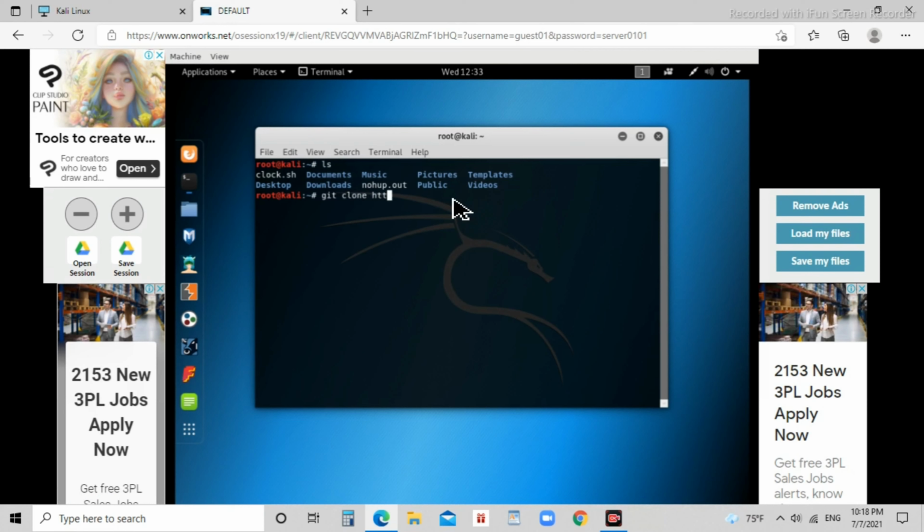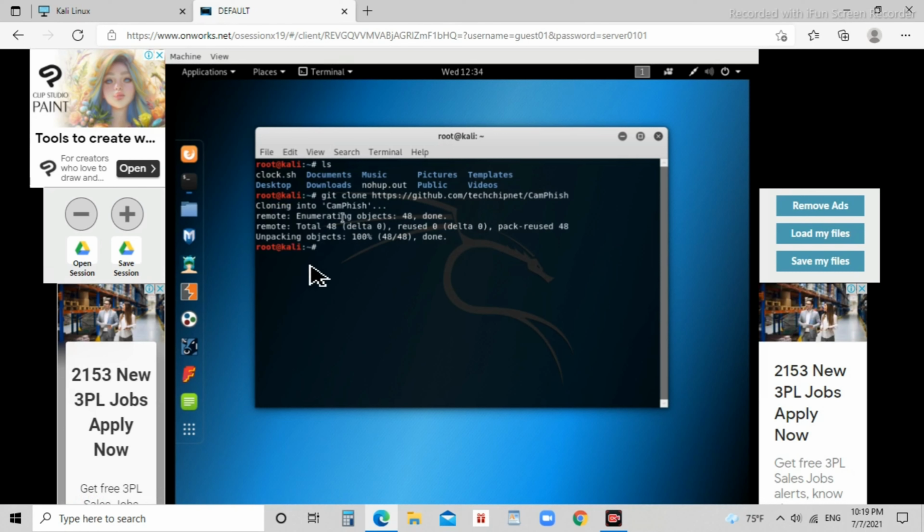Well, if you don't know about Camfish, it is a camera phishing toolkit inspired from Seichis. From Camfish, we can get camera clicks from victims' mobile's front cam or PC's webcam. We can use this on our Kali Linux. If you already know about Camfish, then you can skip this video now and run any Linux distribution in your browser.